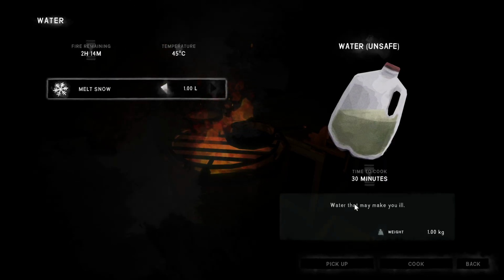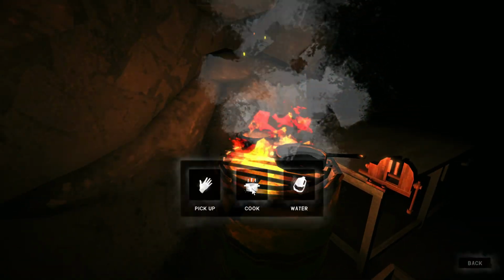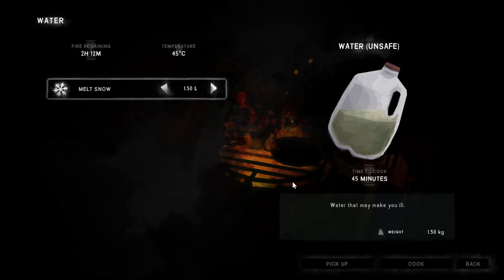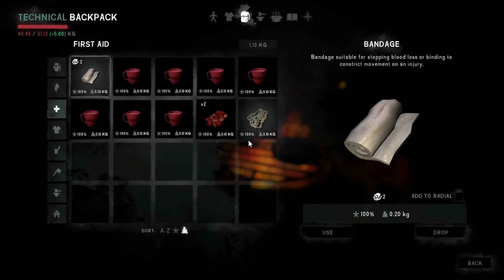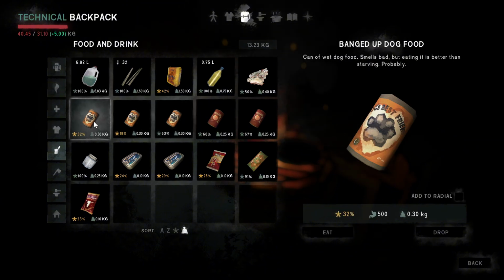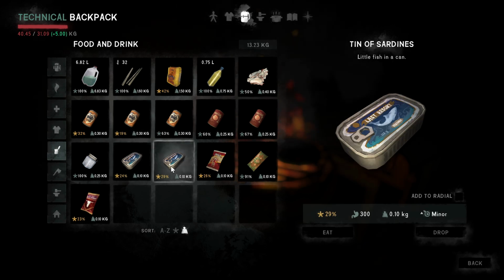Let's make 1 liter. And let's make 2 liters. Let's assess the food situation. We have plenty of dog food. This one's still kind of safe to eat. This is too risky. These are too risky.